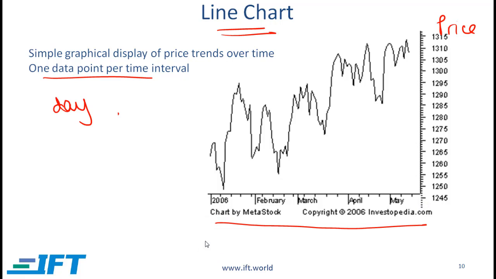Very often with a line chart, you will also see volume data. So on every day where you have the stock price, you will also have a bar which indicates the level of trading. So on this day, there might be a certain amount of trading. On the next day, you might have a higher volume of trades, which will be depicted by a higher line. So overall, you will have the skyscraper sort of depiction at the bottom, which tells you the trading volume.